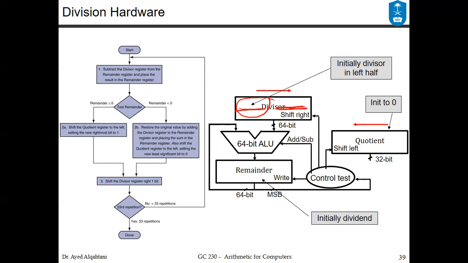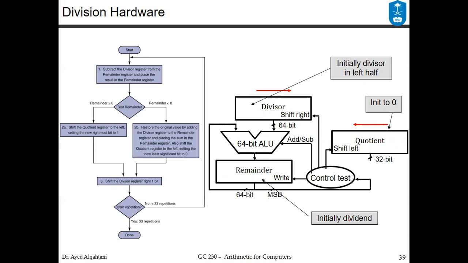If you go to the multiplicand, you will find that this is the opposite. And in the quotient, initially we put it at 0, and we start to fill it bit by bit by shifting to the left. So you put the new bit and then shift to the left. For the remainder, it has the decision bit, which is the most significant bit of the remainder.